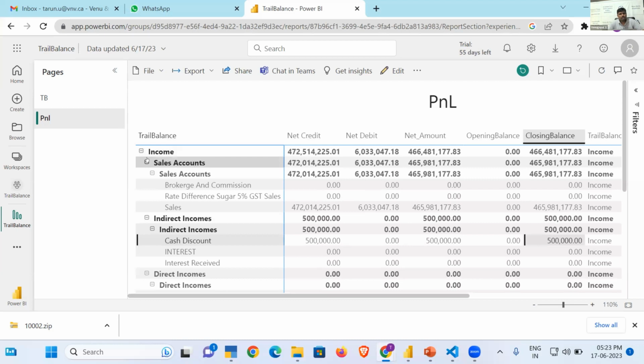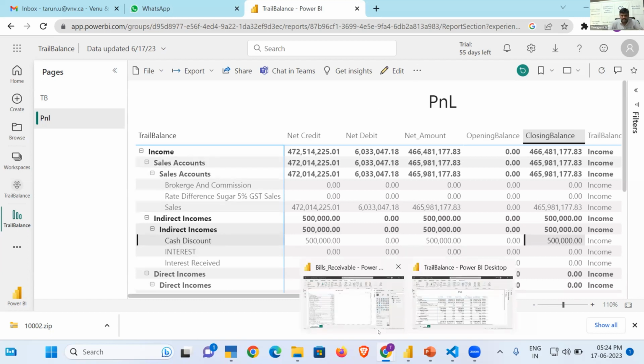So users can also publish the information as an information deck to the management, where on the left side, if you can see on the pages, there is a trial balance, there is a P&L. So you can publish a deck and you can give your name. On the top of the screen, you have a name. One minute. Let me see if I can show that.